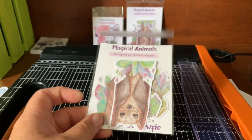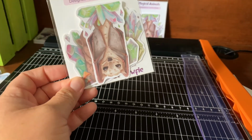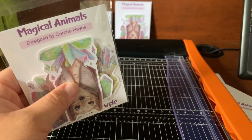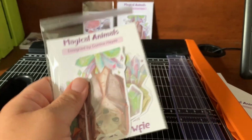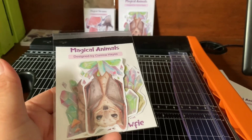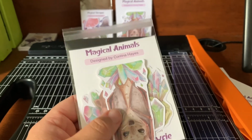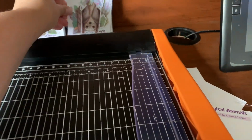So I really do think that going forward, this is how I'm going to do my stickers. Hopefully next month is going to be really cute. I can't wait for you guys to see the stickers that I have made for the month of July. Anyway, that's what I have done.